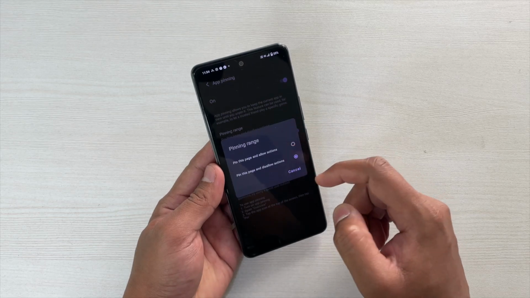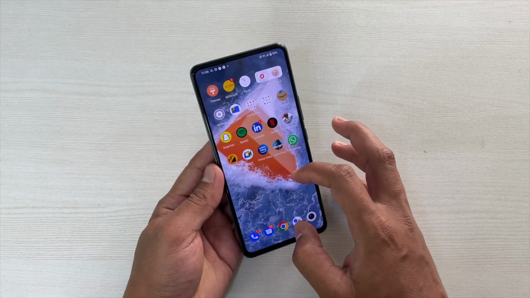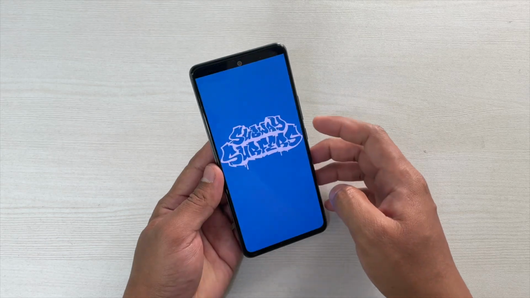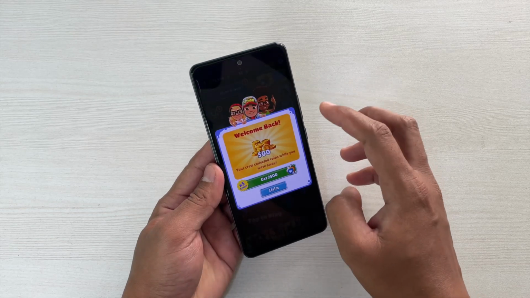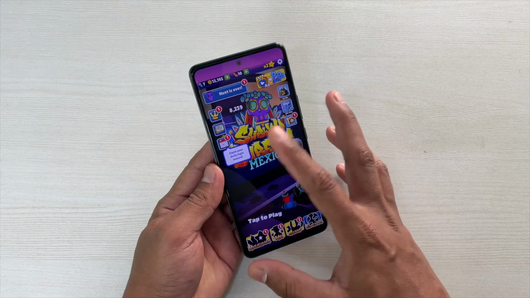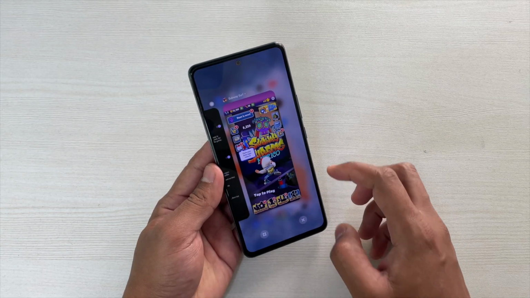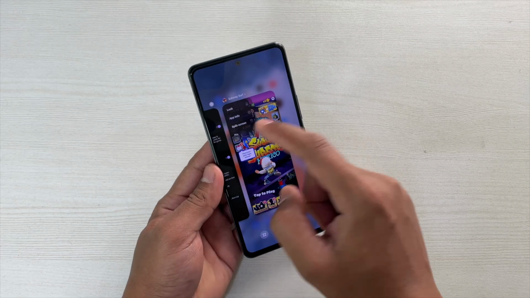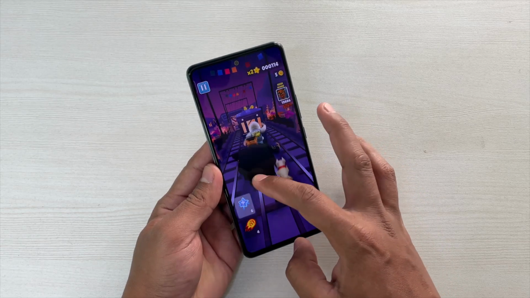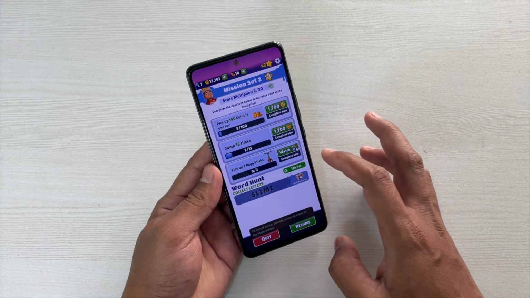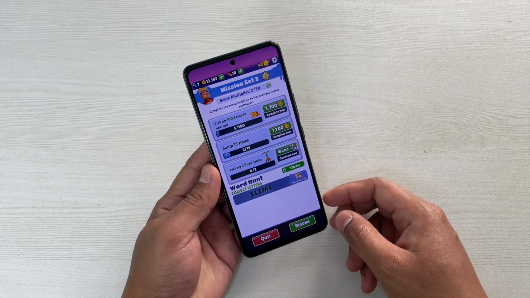Now let me try this first one. Pin this page and allow actions. For example, you have a kid, he or she wants to play a game. Now suppose this one, Subway Surfer. So suppose you have started the game. Now you want the kid to play the game only, and you don't want him or her to access other things. So what do you have to do? Simply swipe up, go to overview, tap here, and here you can see this pin app. Done. Now the person, whoever it is, can play the game, but he or she cannot go out of this. So for that, what do you have to do? Swipe up like this and unlock the device. Then it can be done.